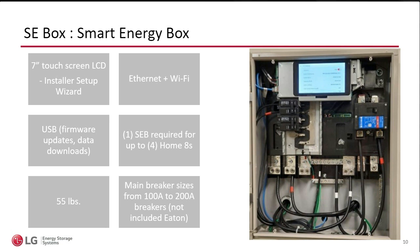The unit will show up with a functional, tested firmware that will allow you to complete the commissioning without needing to do a firmware update. However, if you knew there's a new firmware update because there's a new California code that you needed to upload and you didn't have internet, you could bring a thumb drive and do the firmware update right on the unit, again not needing Wi-Fi.